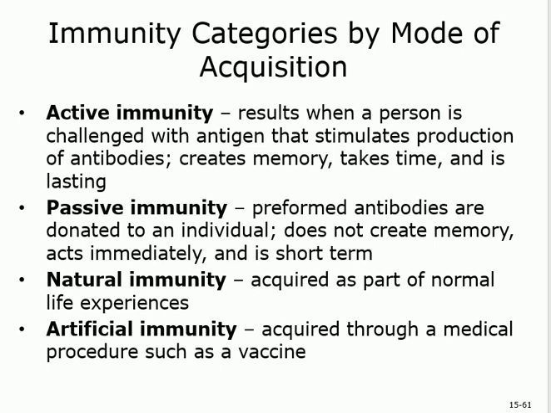So this is the first part. When I give you scenarios, you will need to tell me, question number 1, is it active or passive? Did you do the effort or not? Or did I give you something ready to use? Number 2, did that happen naturally or artificially? Natural means something that happened through normal life experiences, something that happened by itself. You didn't mean to do it. You did not induce it. Or is it something artificial? An example of artificial is a vaccine. Is that natural?